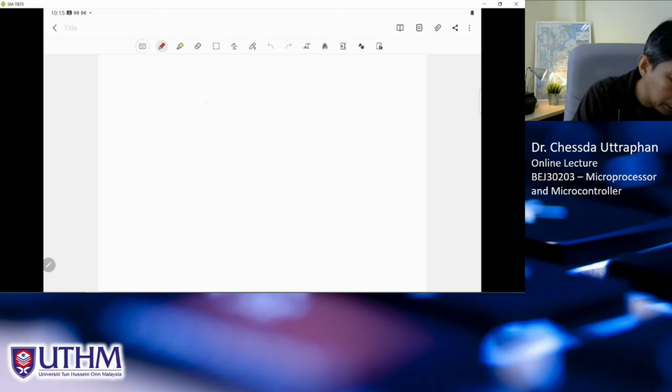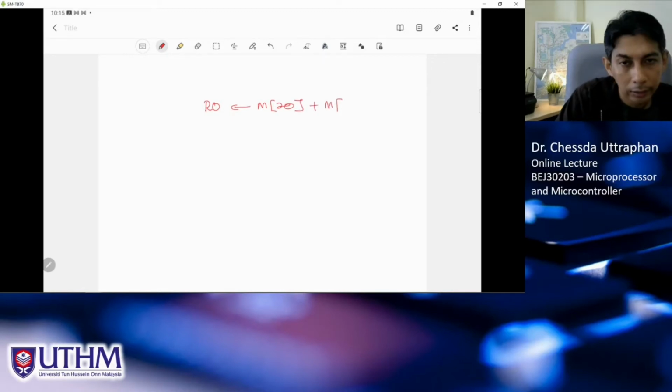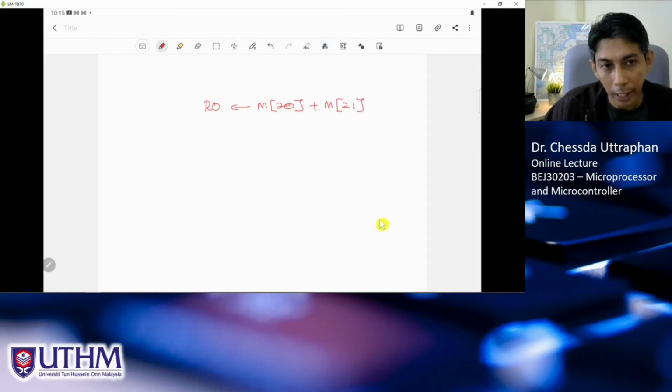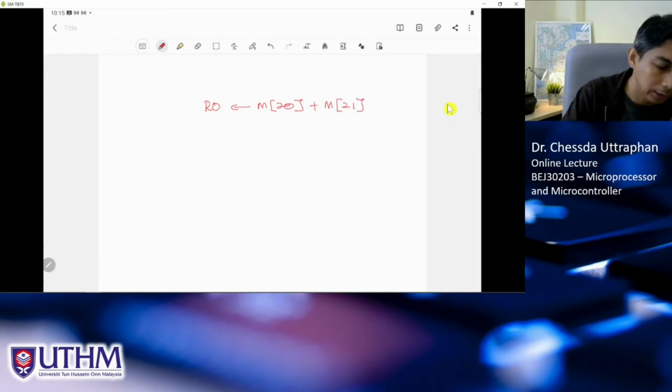For example, in R0, we want to add the number from memory location 20 plus memory location 21 and save the result in R0. We have the instruction to do this, right?